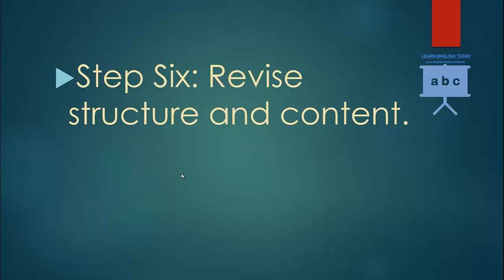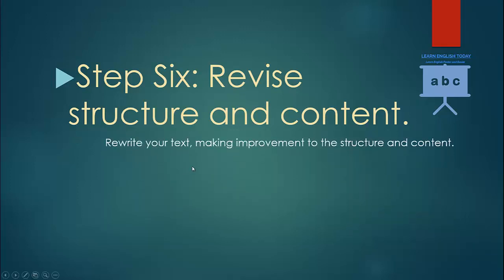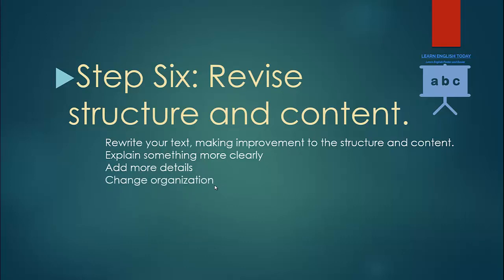The next, step 6, revise structure and content. So here we are going to bring some changes in our paragraph. We can rewrite the text, making improvements to the structure and content. And if needed, if something needs to be explained more, you can explain it more clearly, and you can add more details to your paragraph, and you can change the organization. So maybe you decide that some of the information should come earlier or come at the end of the paragraph. So you can change that in this step.